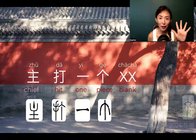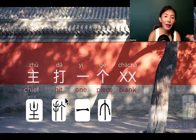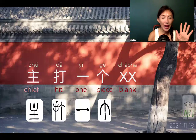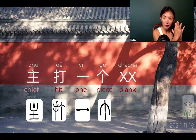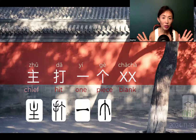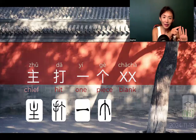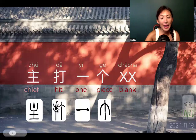Now, why is the hand symbol tilted? It turns out it's a differentiator, because there's another character meaning 'hair,' which is fluffy and looks similar to the hand symbol. That character is tilted toward the left — so we know it means hair. Otherwise the two things look the same. So somebody added an extra stroke tilting toward the right to make it clearly a hand, meaning attacking by hand.